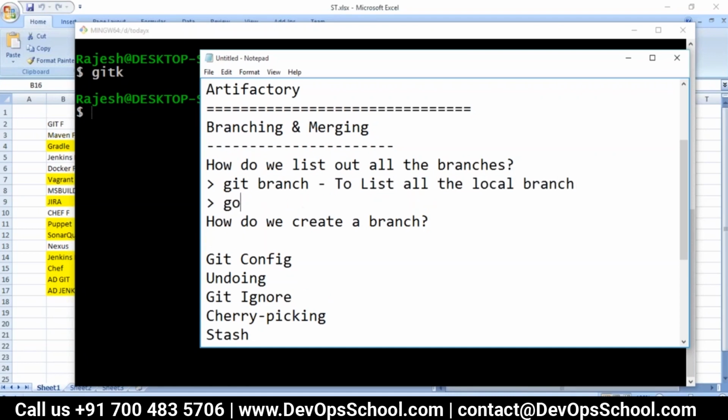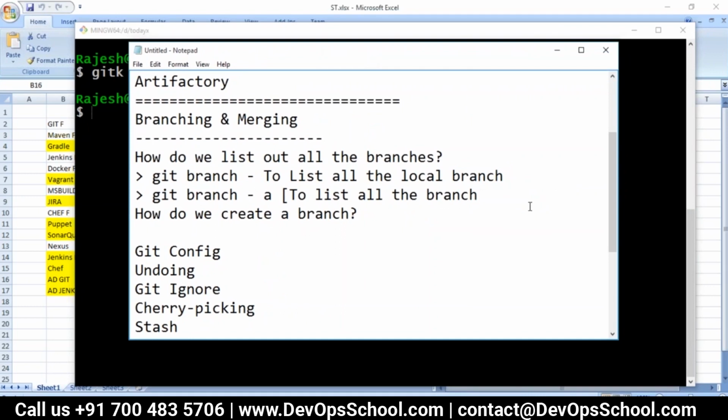Another command is git branch -a to list all the branches, and here we say local, and here we say all.